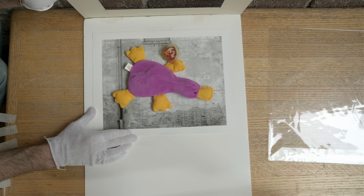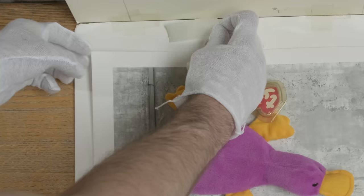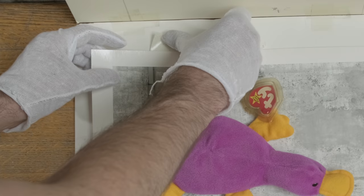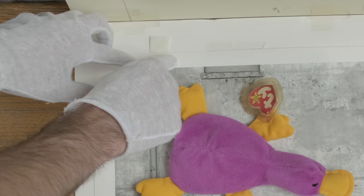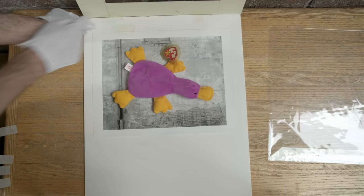Now we need to set up our hinge. To set up our hinge, all we need to do is carefully drop our piece of linen tape behind the print. Now, wait, this isn't actually holding anything yet. That's right, it's sitting behind the print. Once I have it where I want it there, I'll place another piece of tape right over top of that, forming a little T. This is a T hinge.